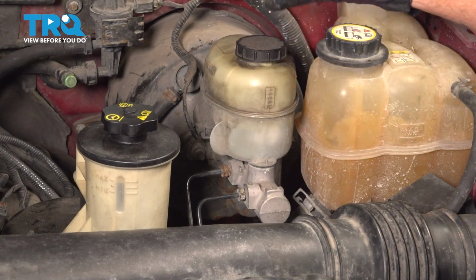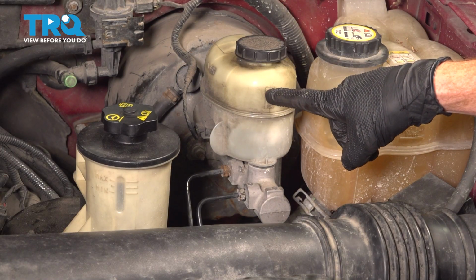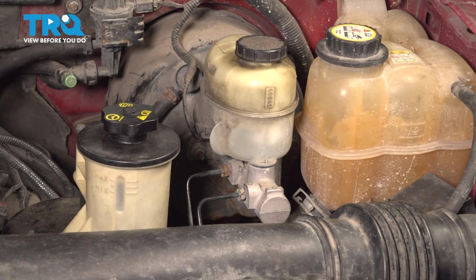At the master cylinder, we're going to go ahead and remove all the fluid from in this area so we can replace it with brand new brake fluid. We don't want to use any of the pre-existing brake fluid.